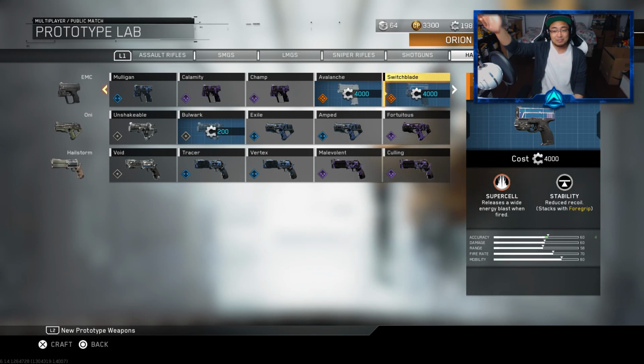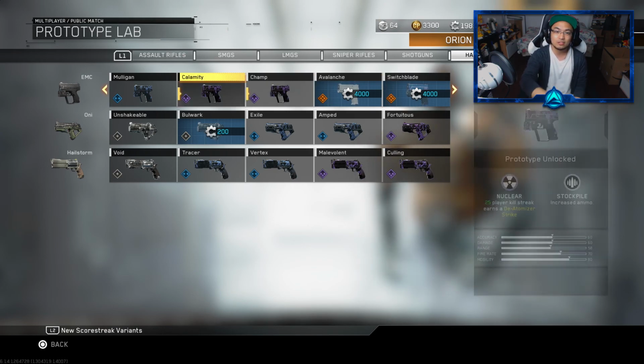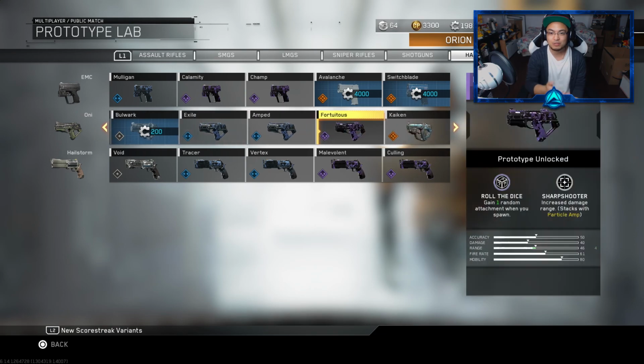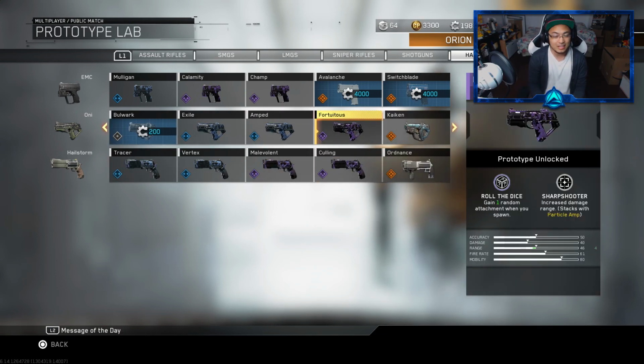So that's kind of ridiculous, guys. That's actually kind of crazy right there. We pretty much have every single pistol in the game, and I didn't even realize it. And a lot of it did have to help with the supply drop video that I did a long time ago, unlocking the Calamity, the Champ, the Fortuitous, the Kaiken, and all this stuff. But I mean, that's kind of intense.